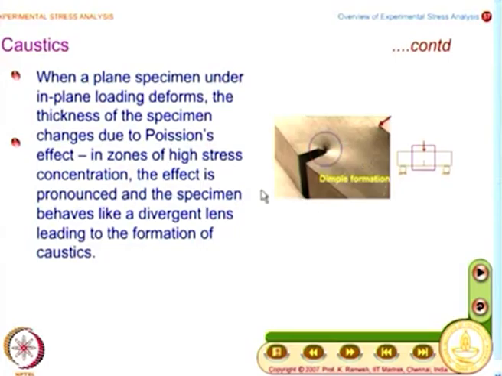Now you relate what causes the deviation of the rays. By relating these two, you will be in a position to find out what caused this change, and hence the level of stress concentration. So that is the basic principle behind it.